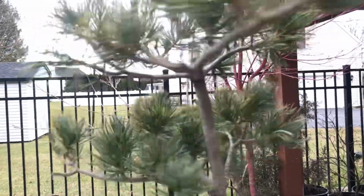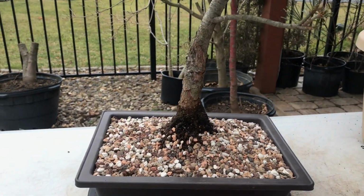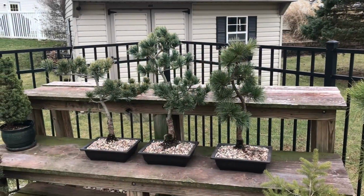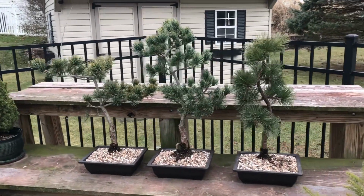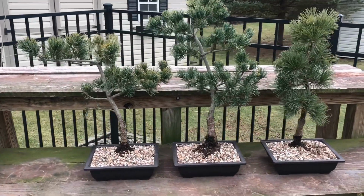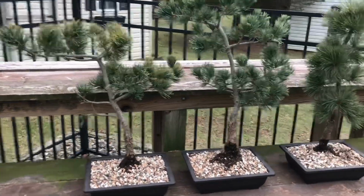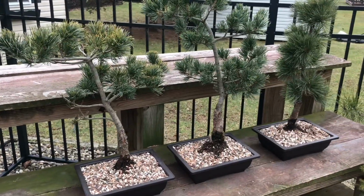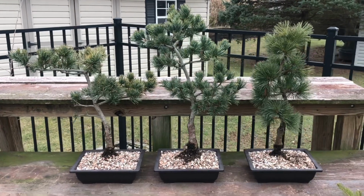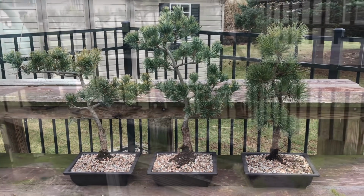I'm going to water all three of them, but I don't want to turn my hose on for fear that we get more freezing weather. So I'm just going to get a watering can and do it that way. I'll show you in a sec. Here they are on the bench. I like the symmetry of the same pots, the same mix, same trees. Each of them has its own characteristics and style though. But I'm very happy with how that turned out today. I'm going to go fill up a watering can and give them a little drink.